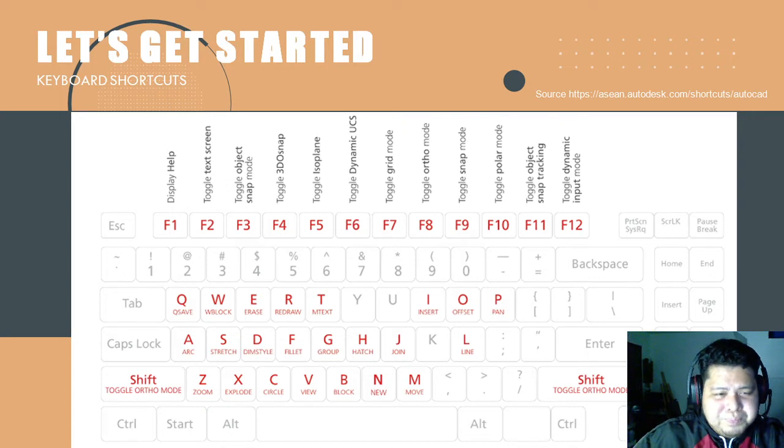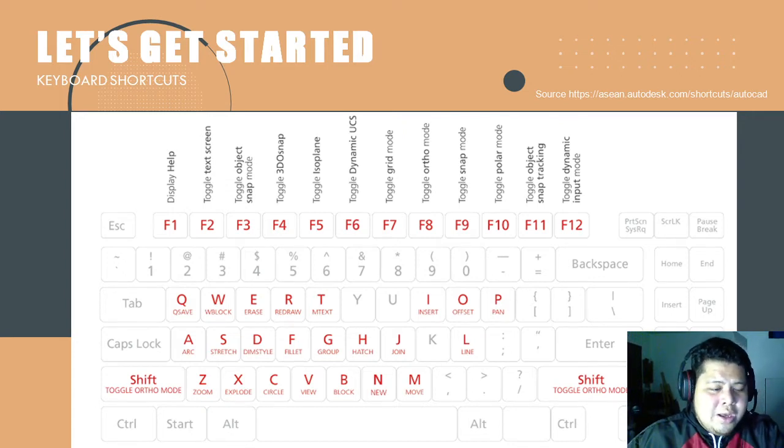Okay? F1. Yung F2 is kapag gusto ninyong ipakita ni AutoCAD yung history ng inyong mga ginamit, okay, na commands, yung history ng inyong interaction with AutoCAD. Okay? Sa ating next session, maintindihan nyo kung ano ibig sabihin natin dyan. Yung F3 is kung gusto ninyong i-turn on or off yung OSNAP mode. Okay? Your Object Snap mode.